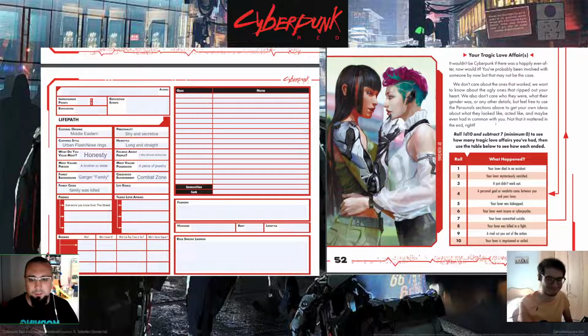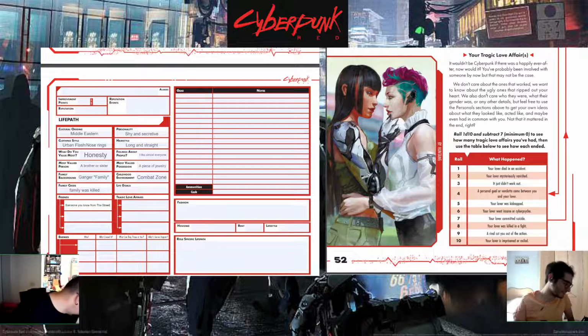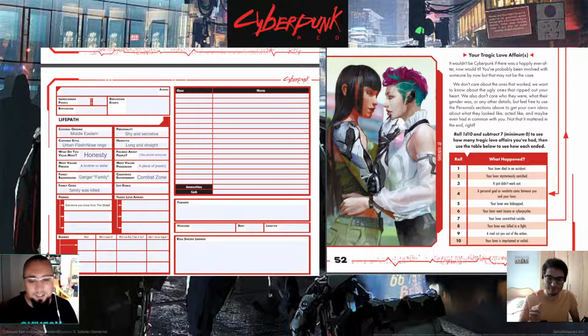Again, d10, minus 7. I have 1. So that means you have 1 tragic love affair. Roll a d10 and see what happens. Your lover is imprisoned or exiled. Ooh, okay.